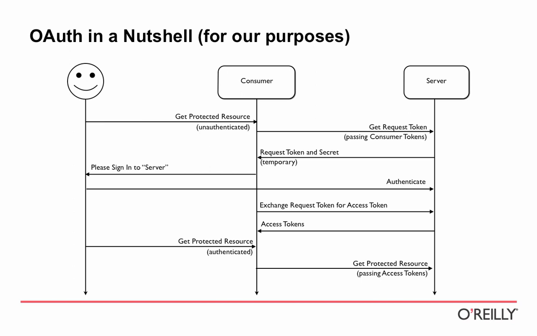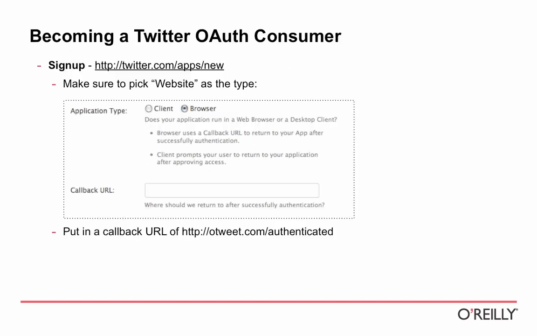And to do all this, you need to get those consumer tokens. So OTweet is going to be looking for the consumer tokens to be stored locally. I've already set up my Twitter user to have a third-party account on Twitter, so I have some consumer tokens, but I don't want to share that with anybody else, and you as a third-party application developer wouldn't want to share your tokens with anyone else either. So each of you, to run the code, will need to sign up as a third-party application developer on Twitter and get your own consumer tokens.